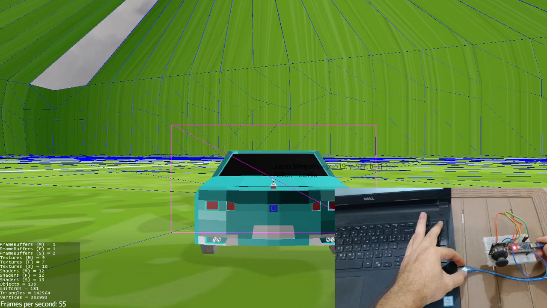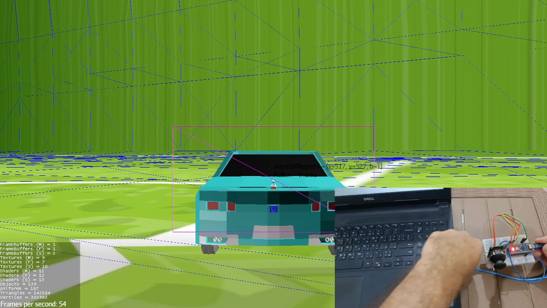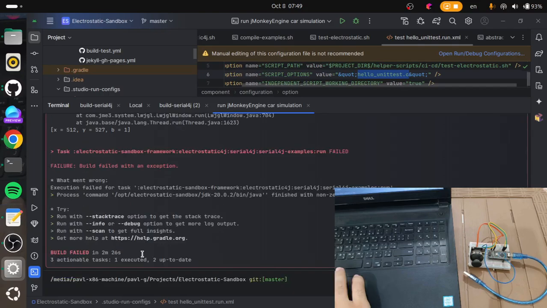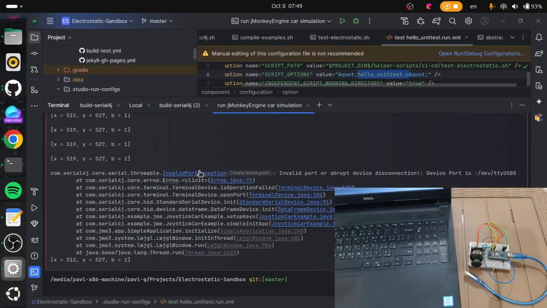So if I remove this connection, it will crash. It crashed with an invalid port exception. That's an invalid port or abrupt device disconnection, because we have actually paroxysmally removed this.